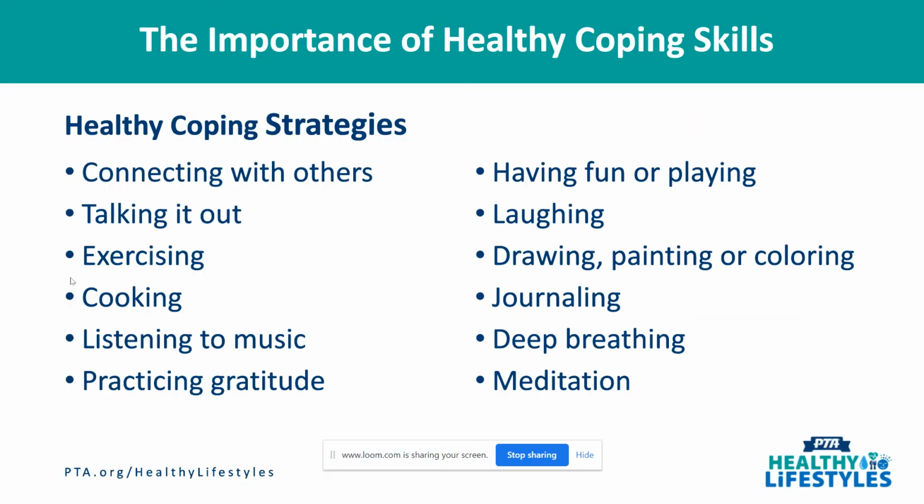If children can identify and practice healthy coping skills early in life that can help them get through everyday stressors, challenges, and ups and downs, they will be much better prepared to overcome adversity and avoid destructive behaviors, such as substance misuse, as they get older. Some examples of healthy coping skills include connecting with others, cooking, listening to music, laughing, creating art, journaling, meditation, and more.